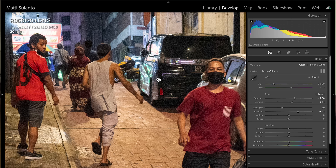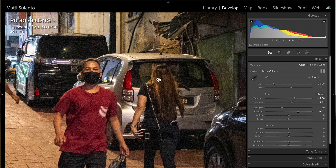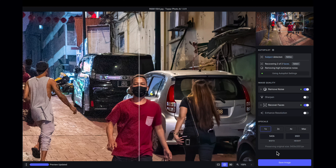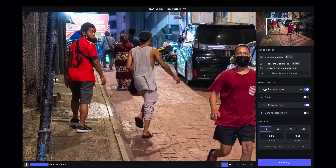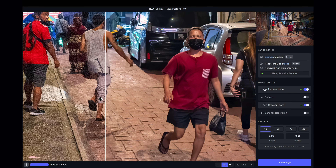The Ricoh does a really nice job here, but I still want to see what Photo AI can do. I'm not going to do anything manually — I'll just let the Autopilot do what it wants. It basically inspects the picture and then decides what to do. And here we can see the end result: it is super, super clean. To be honest, I think the Photo AI result is a little bit too clean to my taste, but the JPEG from Lightroom is a little bit too noisy. My optimal result would be somewhere between these two.